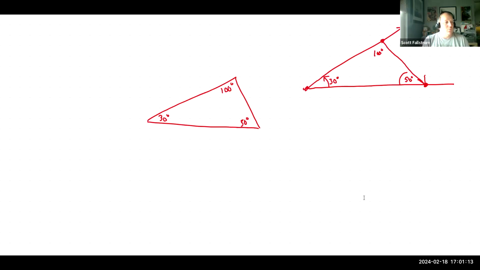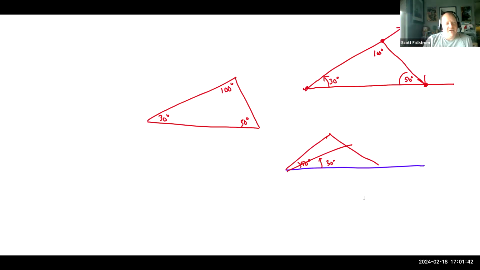Okay, so now what could you build with this shape? Well, honestly, you can build a lot of cool things. So all you need is a line, and then you would take this shape that you've cut out, and you could put your shape right up against that line, right? And you could build a 50-degree angle by rotating your shape around. There's a 50-degree angle, right? You could also build a 30-degree angle, right? Because just twist it again, start from the same place.